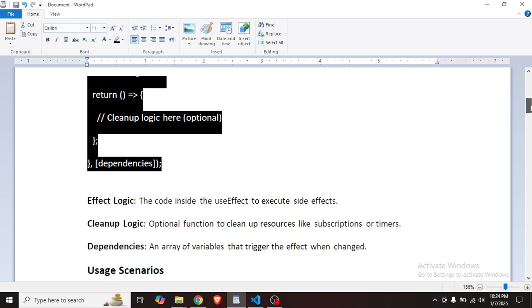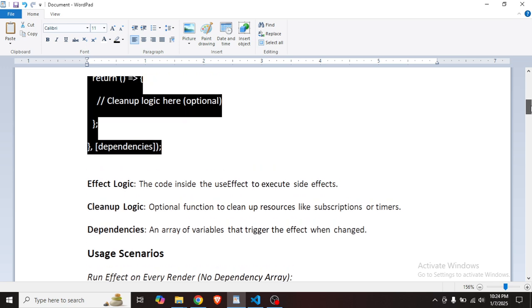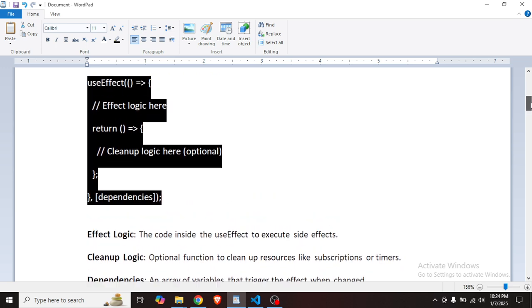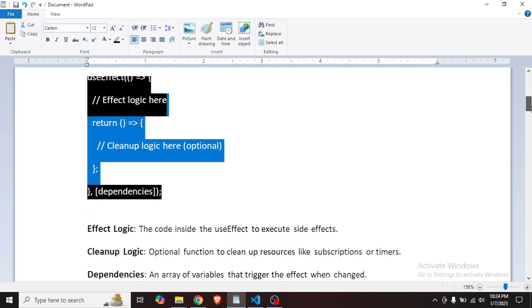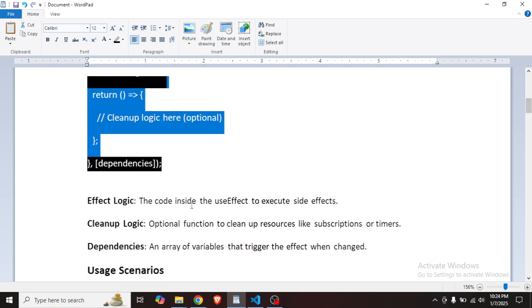Scroll down and see what it's saying. Here is the side effect logic, and it also gives us a return which is used to clean up the logic, and it is actually optional. So let's read about these things. Effect logic is the code inside useEffect to execute side effects.